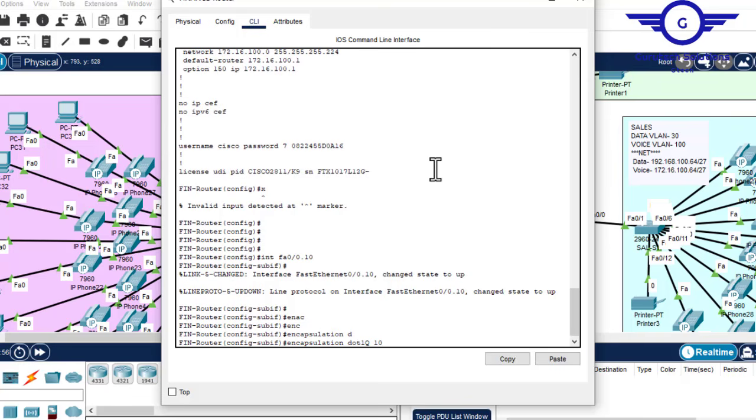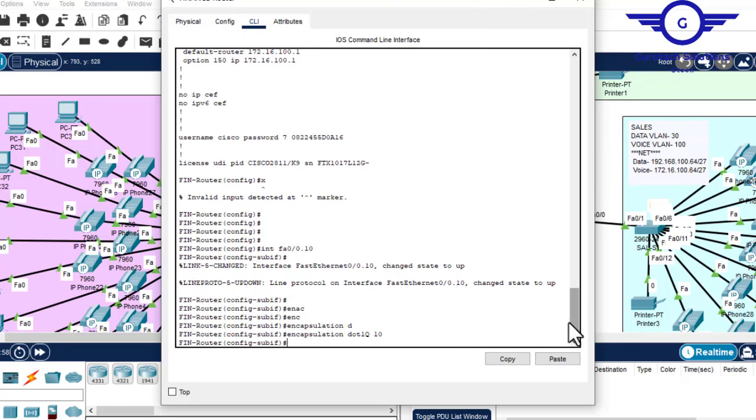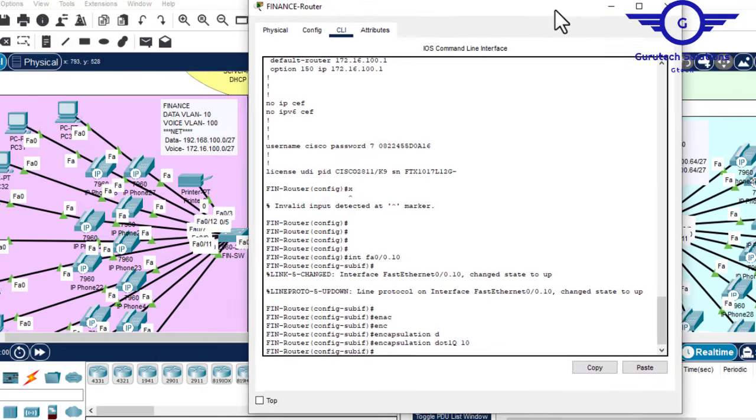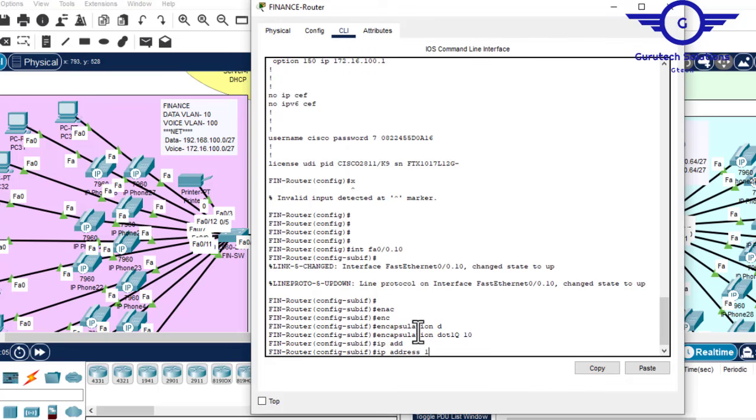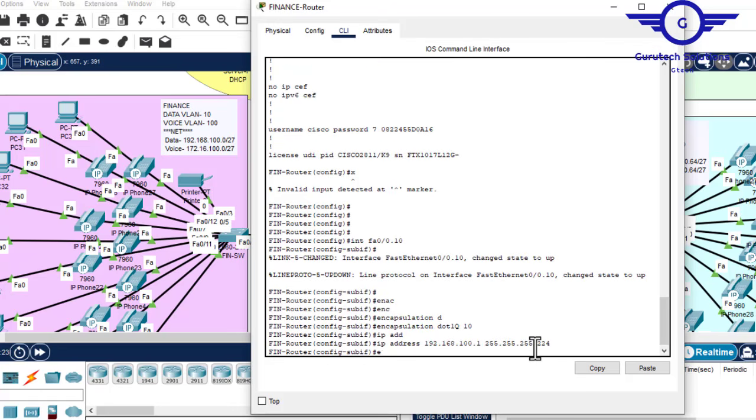Then you give an IP address that will be acting as the default gateway. So IP address to be 192.168.100.1, okay, because of this network. Separate mask of 255.255.255.224. Hit enter and you exit.